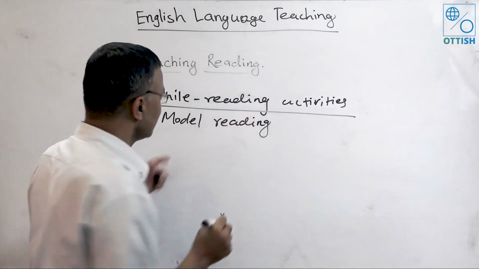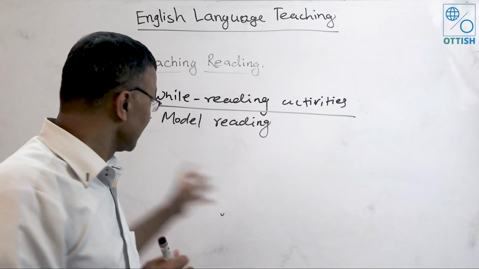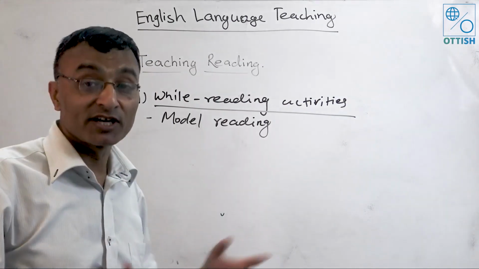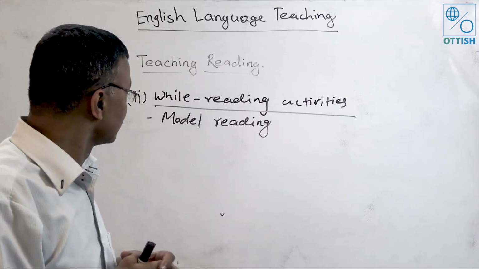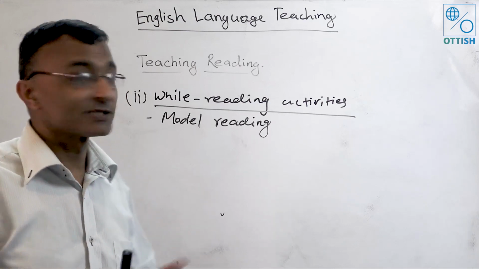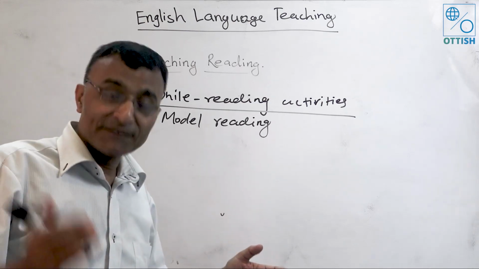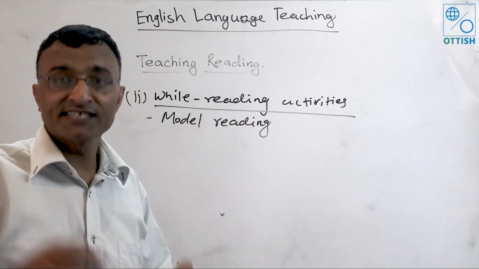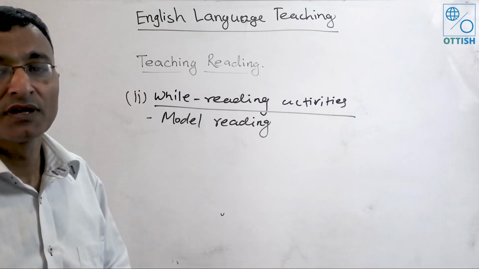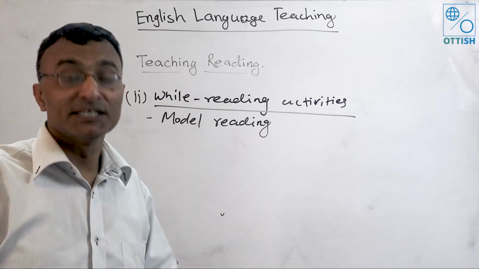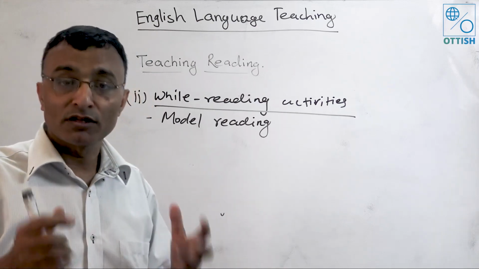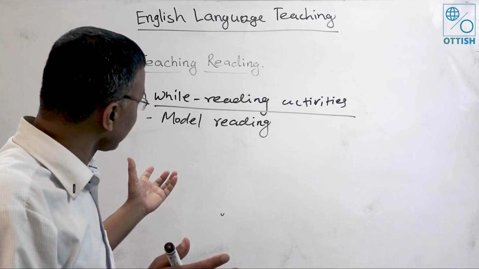loud reading. It can be the model reading. Silent reading generally can't be the model reading. The teacher can read the text as a model, or after it, the teacher can ask any student to give a model reading, and by repeating also this can be practiced, and by listening also they can understand the text.